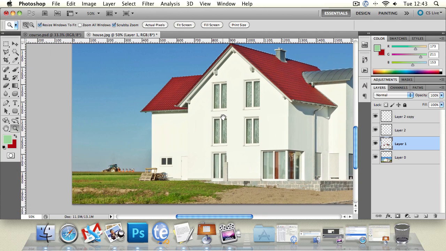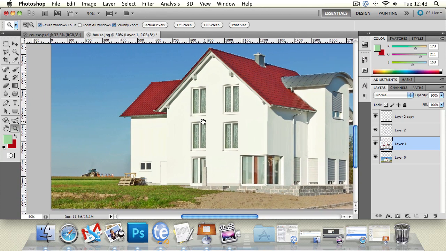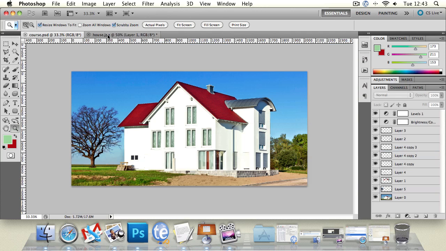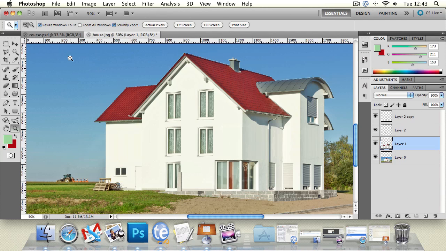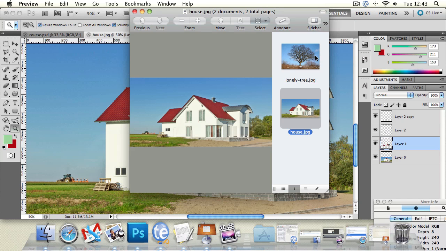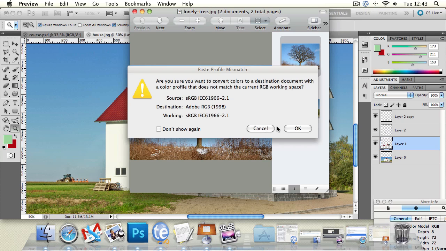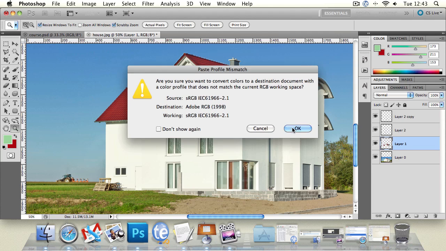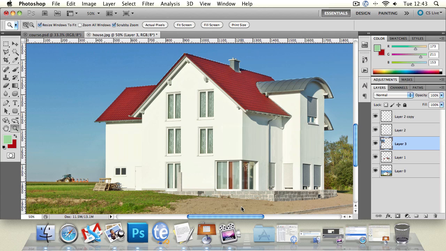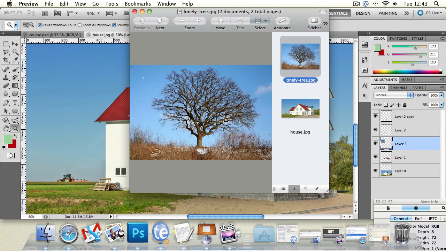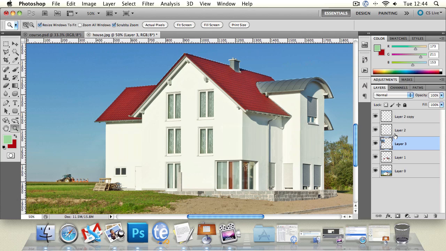Photoshop. So then finally we're going to go and add our tree onto here. So if we go back to our image, you can see we've got a tree which is quite clearly not there in real life, and that is utilising our secondary image here, this tree that we purchased from PhotoJune. So let's go ahead and open it up in Photoshop. If you get any warnings like this, just press OK, that's fine. And you notice we dragged it straight from Preview, which is a Mac program, but this probably works on Photoshop on Windows. Just grab your image, drag it into the document, and it will open it as a new layer.